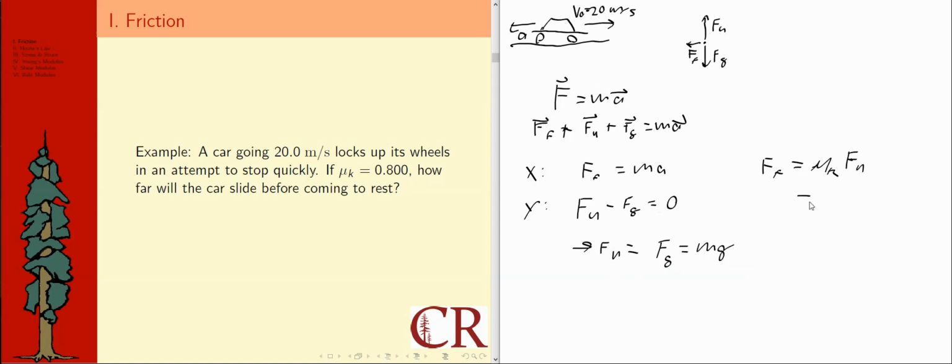So maybe I could actually go in here and say, okay, force of friction therefore is equal to mu sub k mg. To be clear, I'm now messing around with the math and just trying to get to a solution. And this is where things get a little bit muddy. But really, these three things, these two, and this statement about kinetic friction, that was the point at which all the physics analysis was pretty much done.